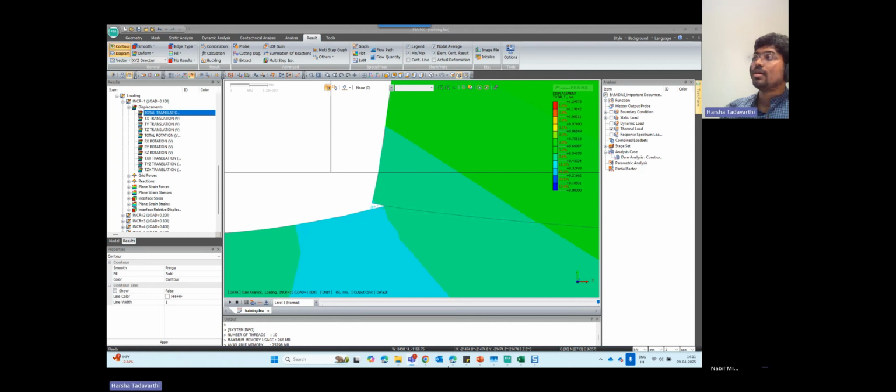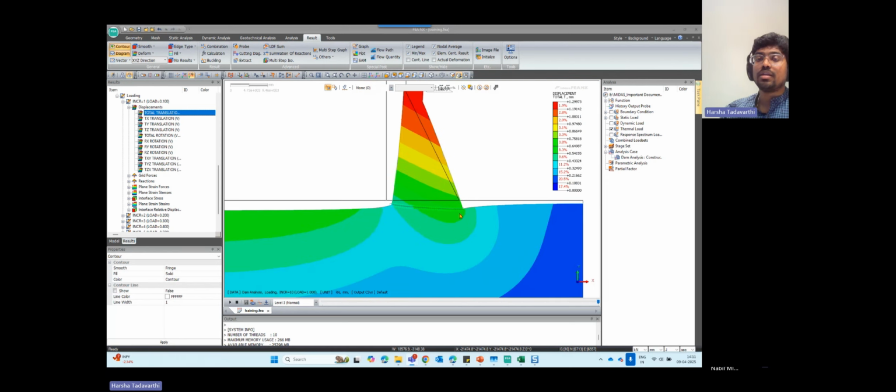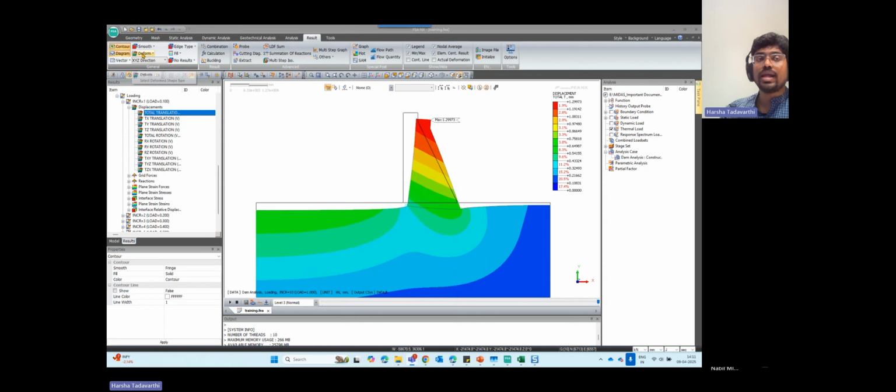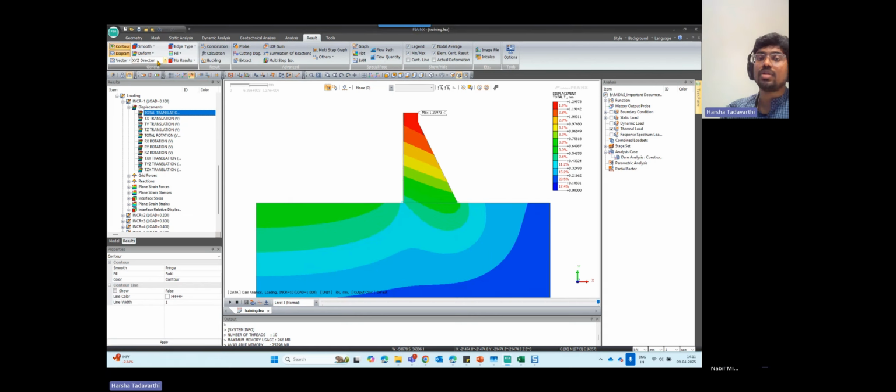Okay. Now, as we can see, the tension crack is generated, but we want to see the values over there. For that, I will go to the deformed shape here. So go to deform and click on undeformed. I want to see the result of the interfaces, which are the normal forces as well as the sliding forces, in the undeformed view.